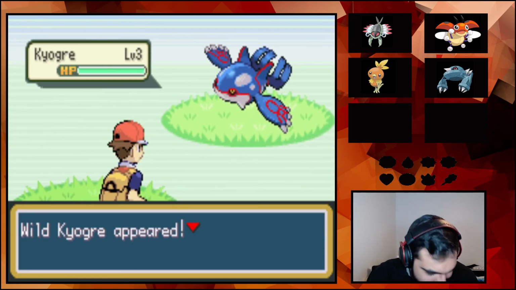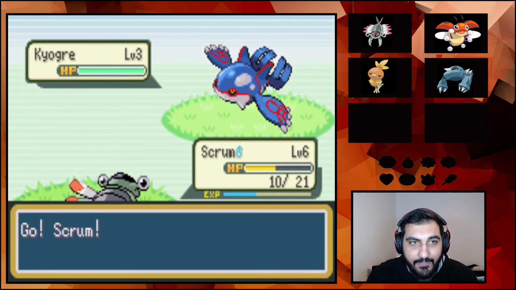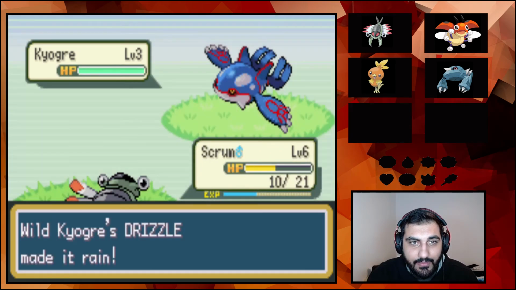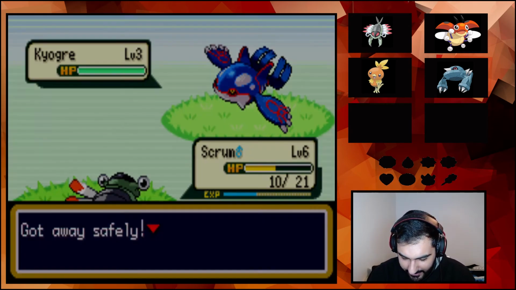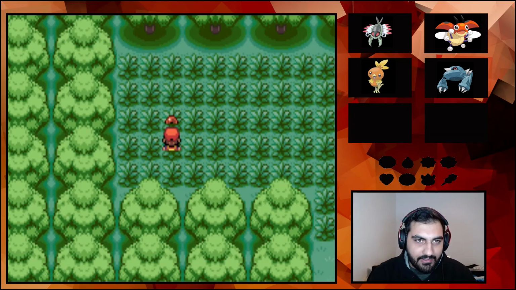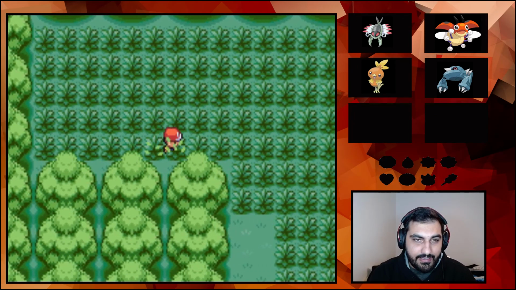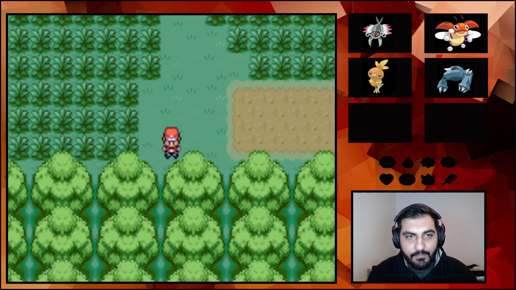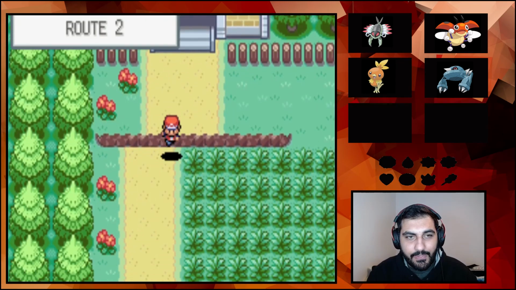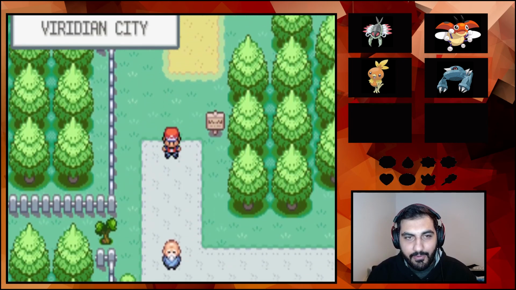Oh my god. There's Kyogre out here. That's the legendary Pokemon from Sapphire. Oh, I hope we're fast enough to run away, please. Yes, okay. I don't think we would have been able to catch a Kyogre, but that would have been a crazy encounter. That's a legendary Pokemon. I'm going to say our luck right now is pretty solid.